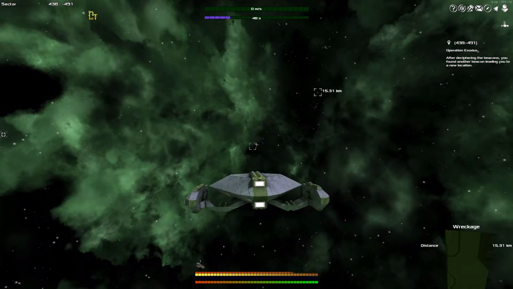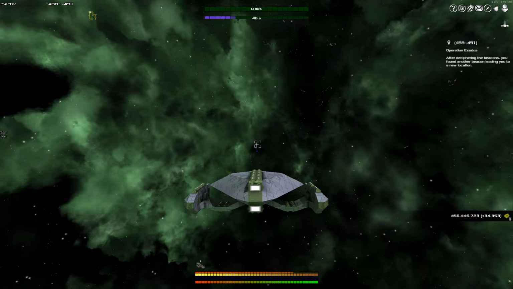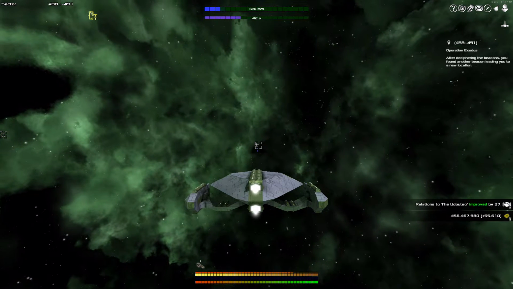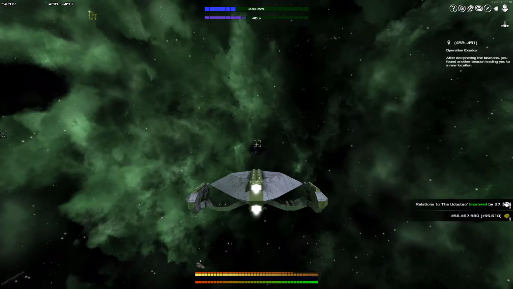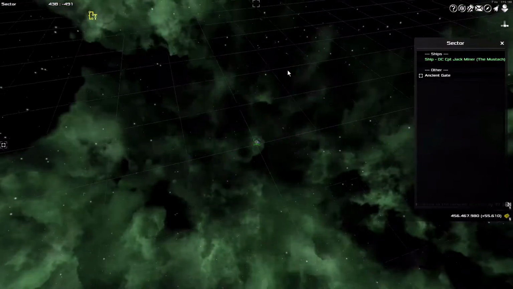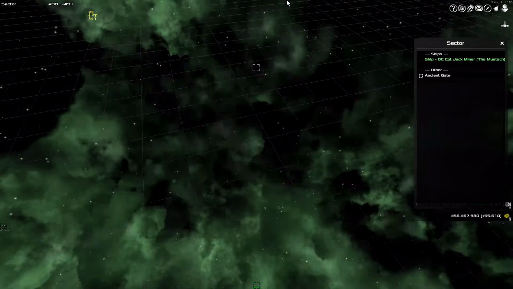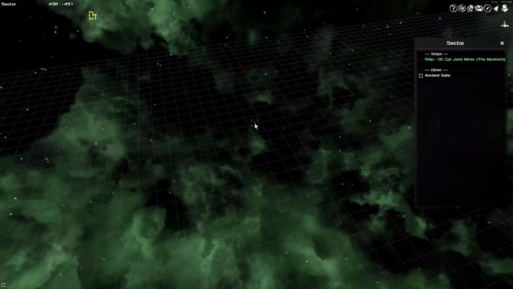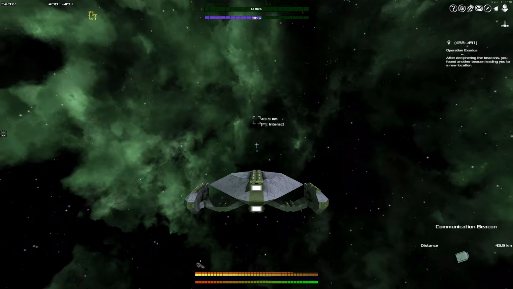Alright, but we do have another beacon here, so we're going to talk to this beacon, and this should be the last one. If I can select it. Let's go to the RTS menu, or this view here, and see if we can't select it. Yeah, there we go. Communications beacon. Alright, so let's see what we got here.